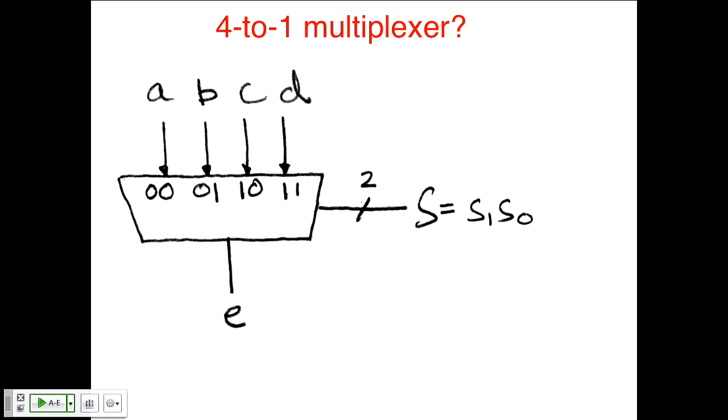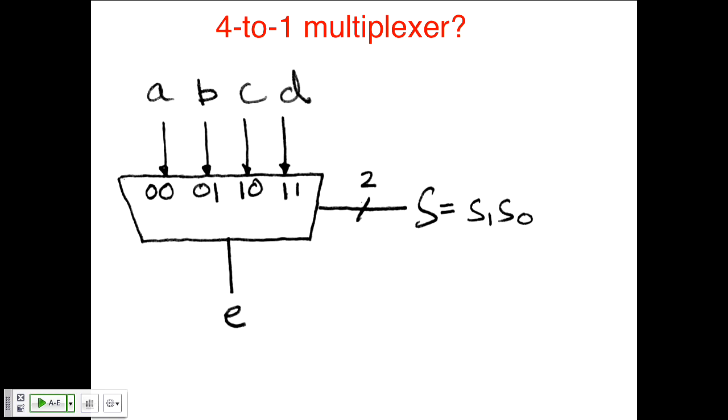Say I had 4 inputs, right? So this is one multiplexer that has 4 inputs. And notice, because I have 4 inputs, I need more select signals, right? So I need different combinations to select this. So now I have a 2-bit select signal, S1 and S0. And these are the 4 combinations that select one of the 4 inputs, right? So now, depending on whether the select signal is 0, 1, 2, or 3, I'm going to select one of those 4 input signals and copy them to the output of this combinational logic block.